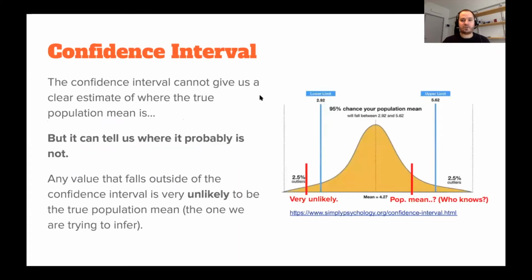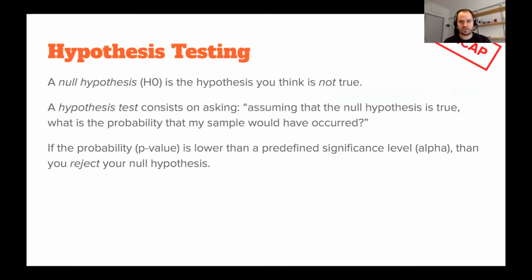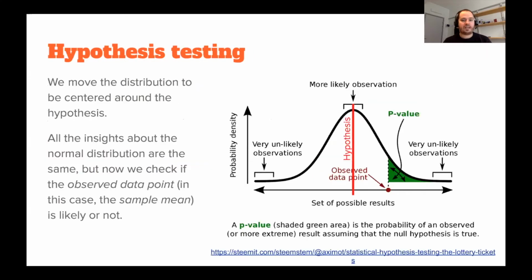So if you believe that this is where the assumed population mean is, and my observed sample falls very far away from that, in this area or in this area, then I say, look, this assumption is probably not correct, because it would be so unlikely that I would have actually observed this thing that I observed. This hypothesis is probably not likely to be true. And this is what I am trying to illustrate here in this figure.